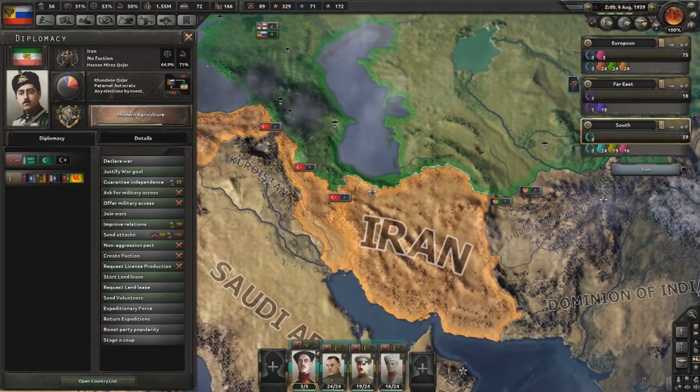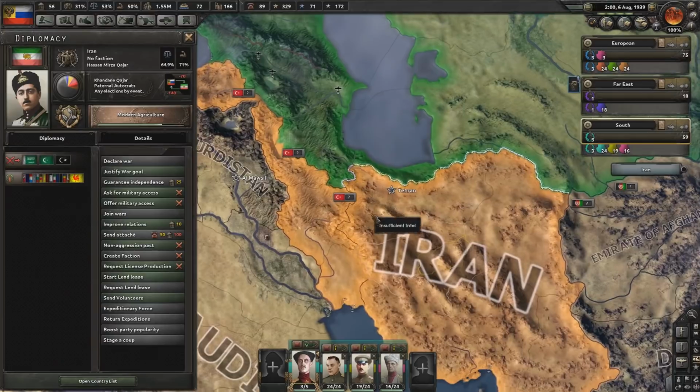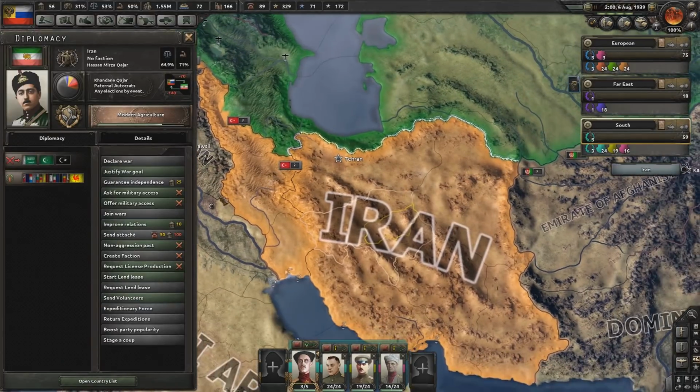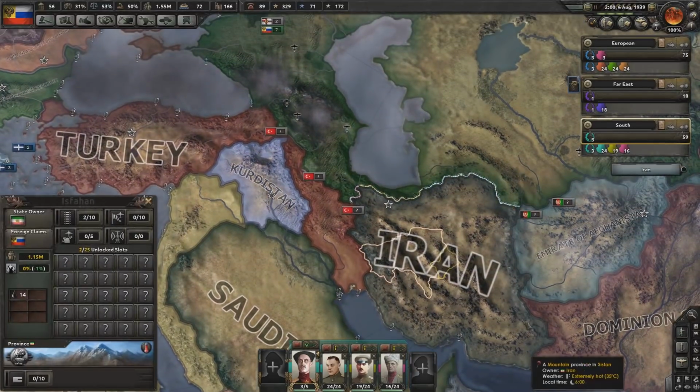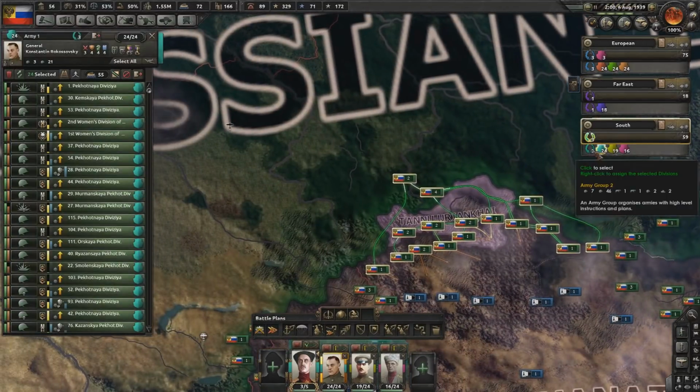Oh. Oh my. Look at that. Iran is free. So, you lost your puppet there, buddy. Iran must have been given freedom. Okay, so, new plan.